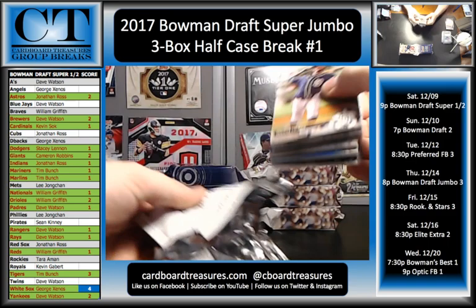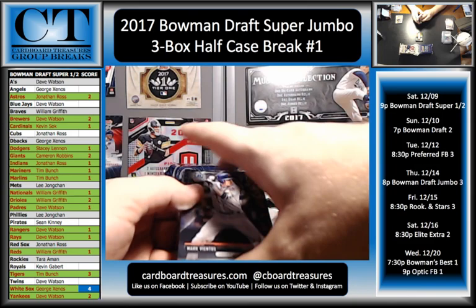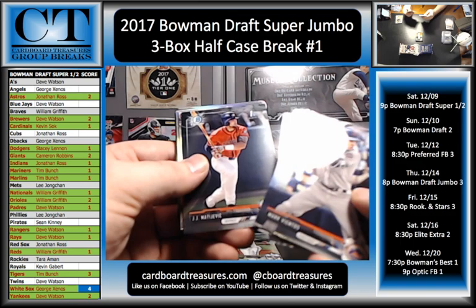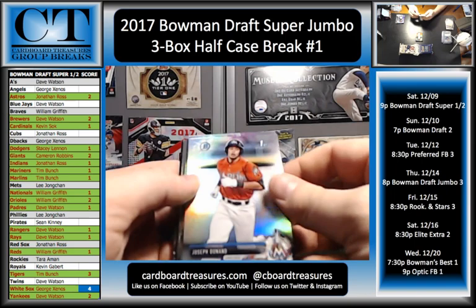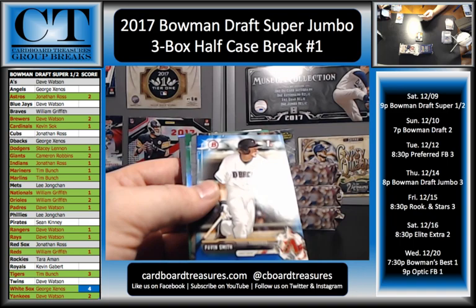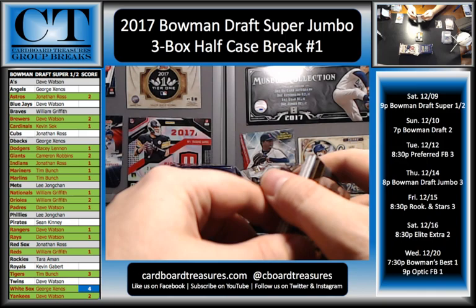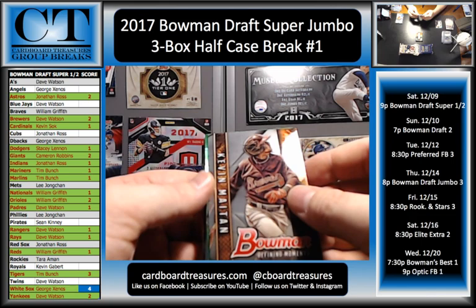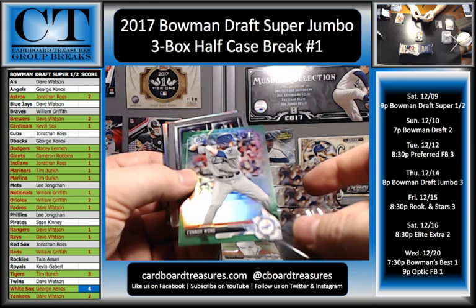Time for something big. See some color. Mark Vientos, Peter Solomon, Quinn Brody, JJ Matijevich. Dalton Varsho, Joseph Dunn, Kanan Smith, Troy Bacon. Pavin Smith — there you go, D-backs, finally getting on the board. That's George. The blue paper, 119 of 150. Kevin Maitan and Connor Wong — Green Refractor going to the Dodgers. First Bowman Chrome Green Refractor, Connor Wong, 75 of 99. Clark Schmidt, Matt Sauer, and our auto — that's Randy Johnson. And Refractor Auto, JJ Matijevich Refractor Auto, going to the Astros. There you go, Houston.